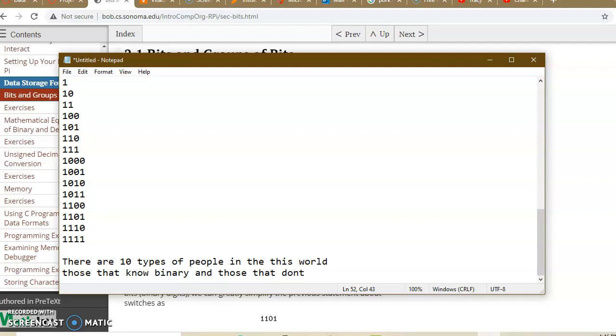I have to type it because it's not as funny if I spell it out, because technically it says there's 2 types of people in this world, those that know binary and those that don't. But what's funny about it is that 1 0 is the representation of 2.